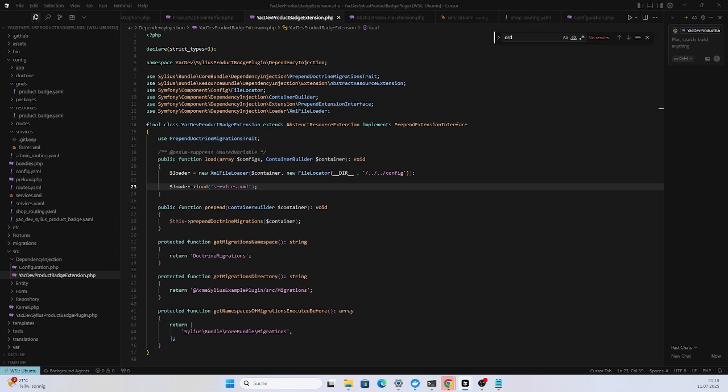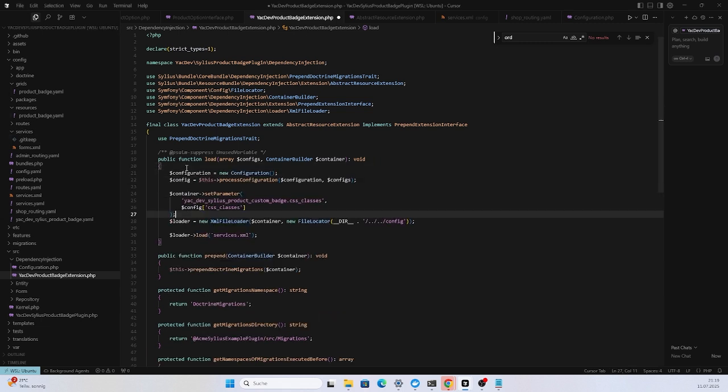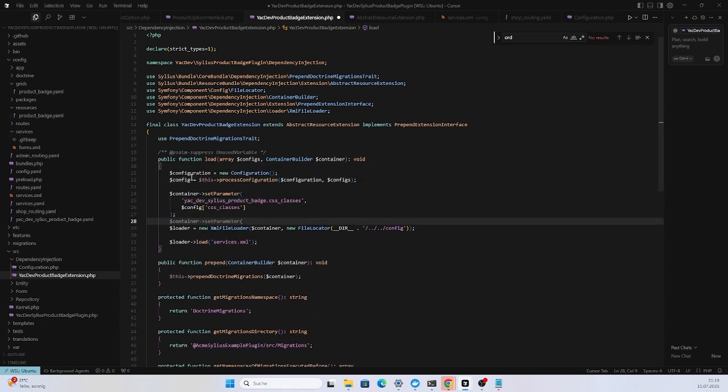But this is very simple, because I'll be creating my configuration file, just an instant, and do process configuration. I will process this configuration, then I will set the parameter so I can use it in my form type. So that's it, guys. It doesn't get simpler than this.